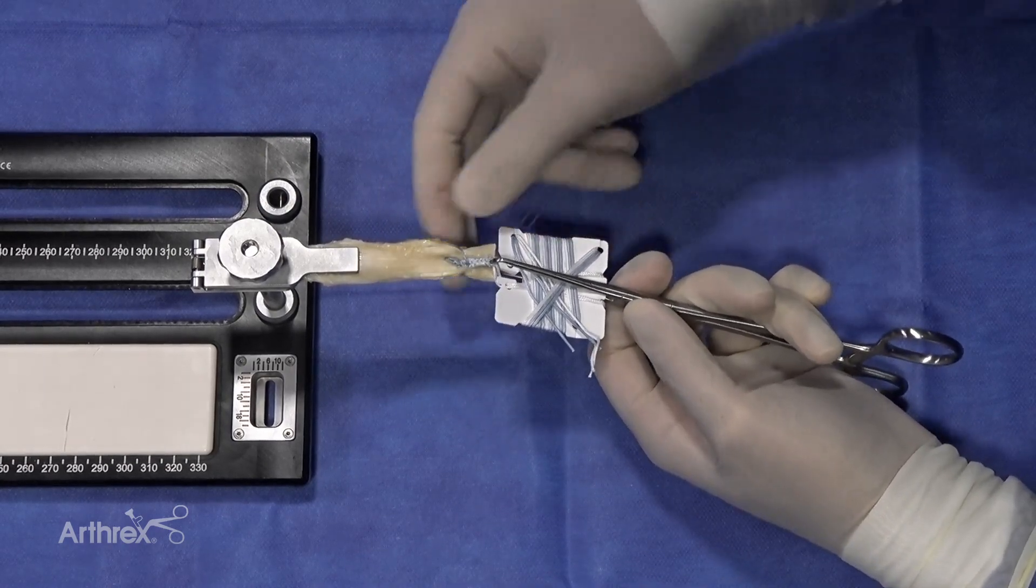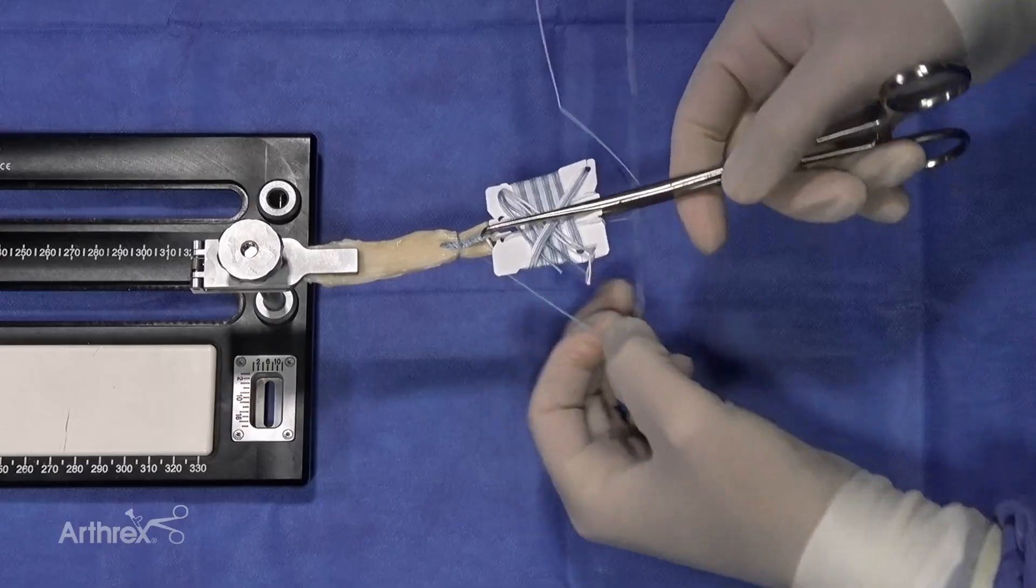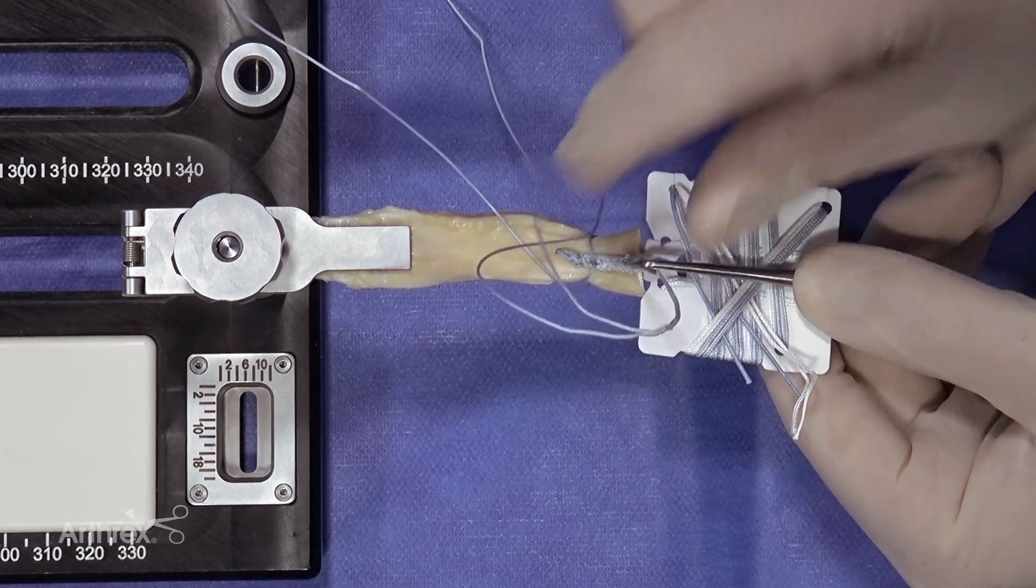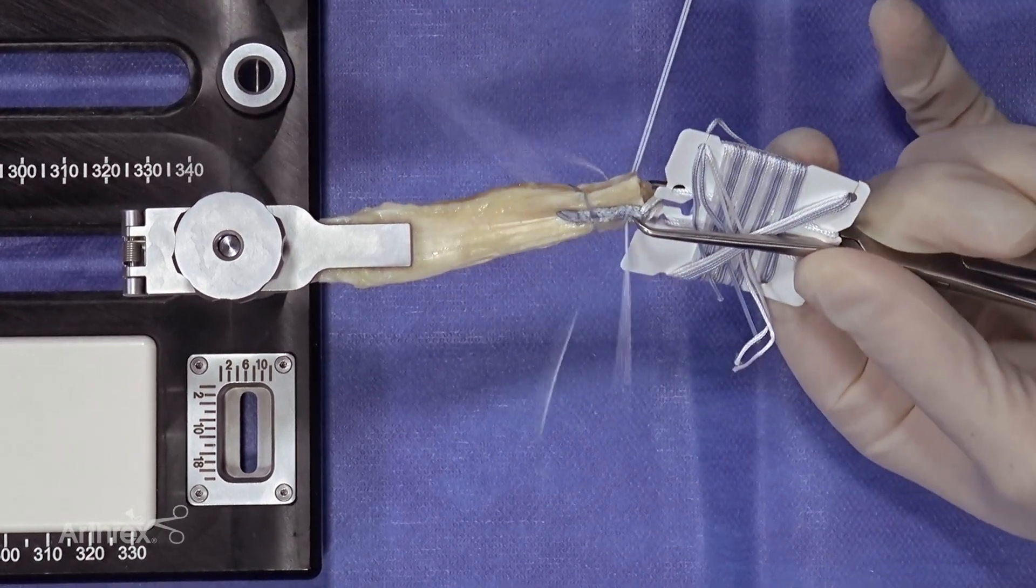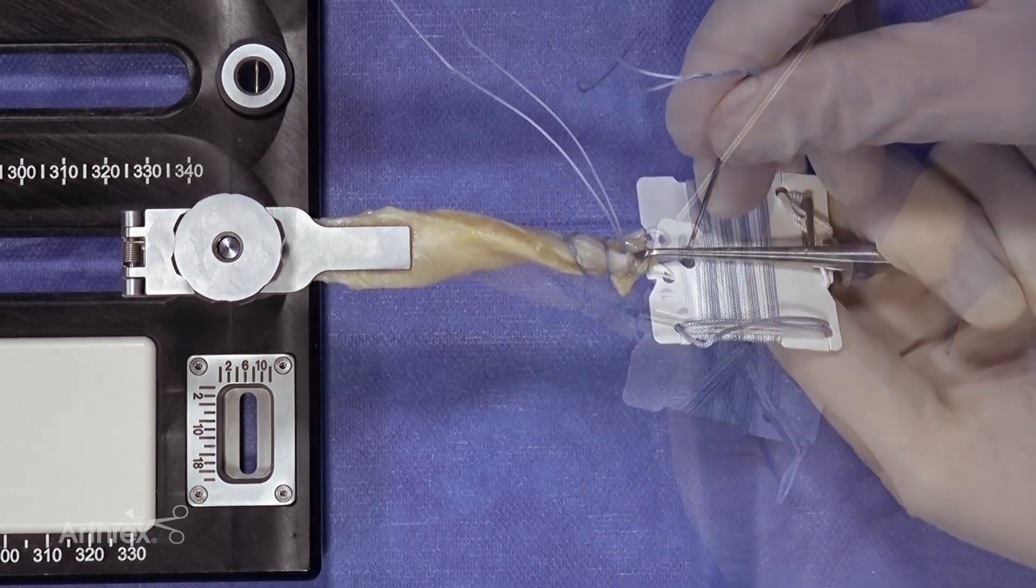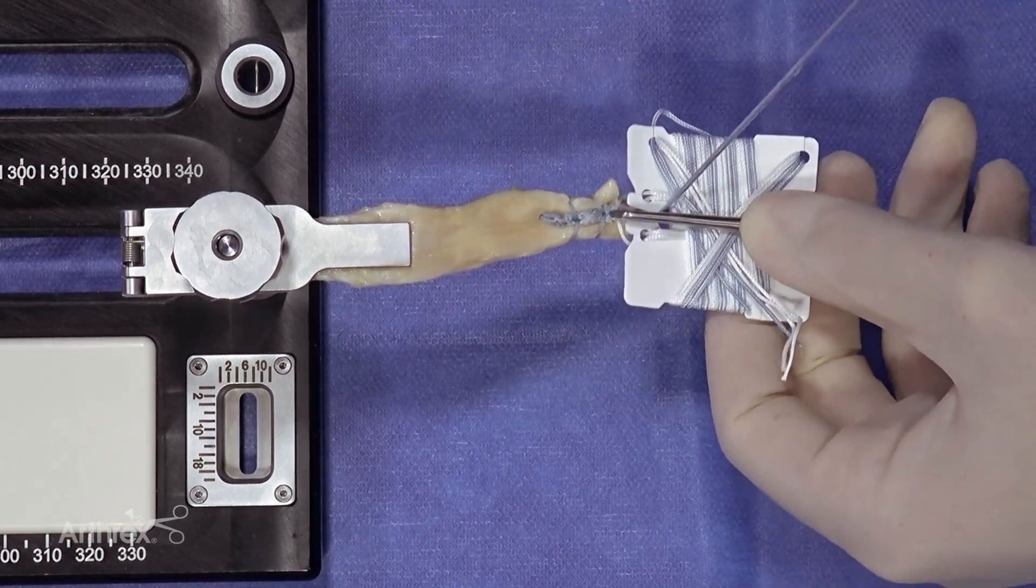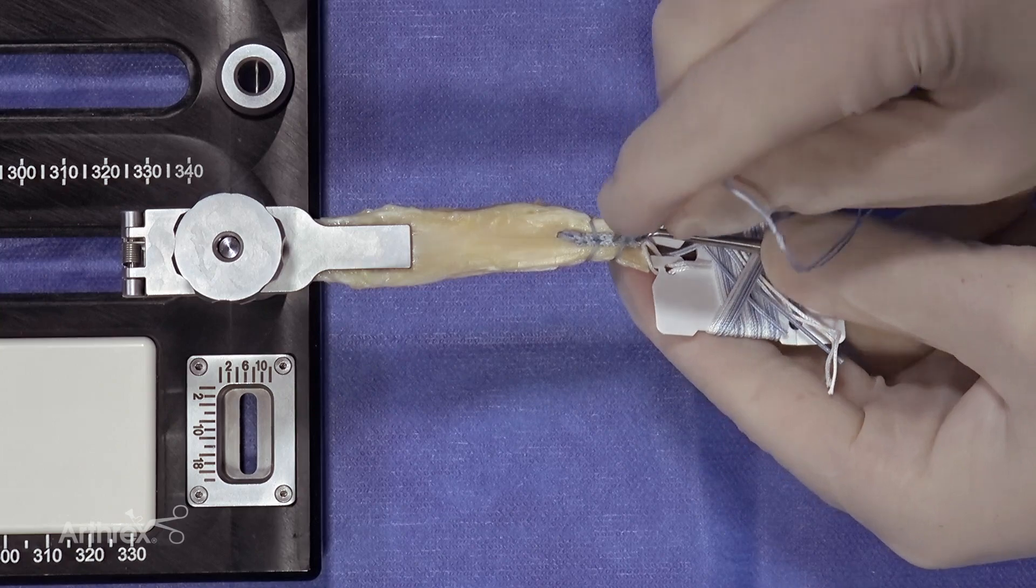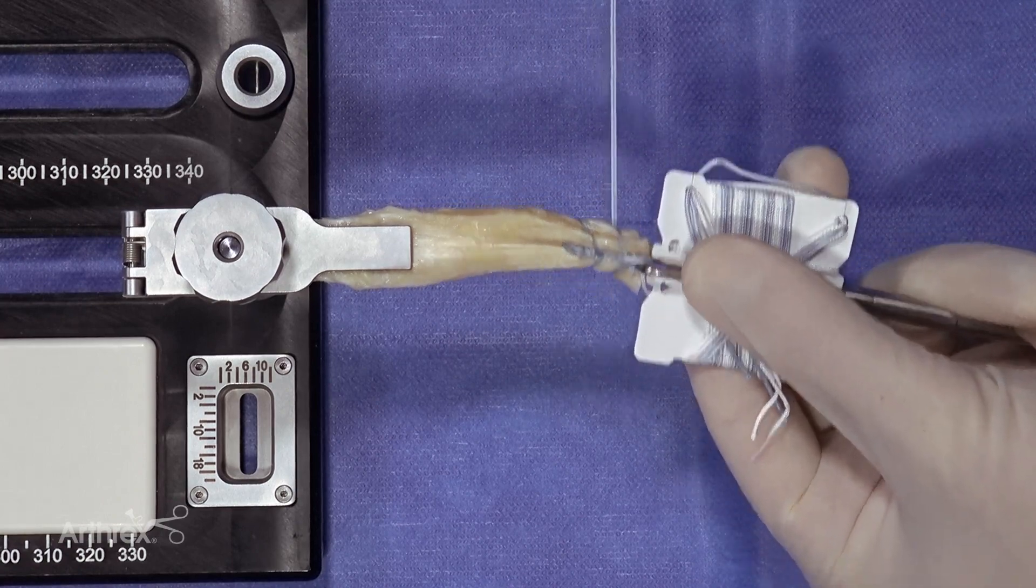We pull hard to tighten it down, then take the loop and go around. We then put the needle through at the junction of the fiber tag and the tightrope. Again, we're pulling these strings together to tubularize the graft. You can see it's very nicely tubularized there. We then flip the paper over, put the needle through the hole, pull it through, and this reinforces that junction between fiber tag and tightrope. We then pierce the location between the previously thrown stitches and tighten it.